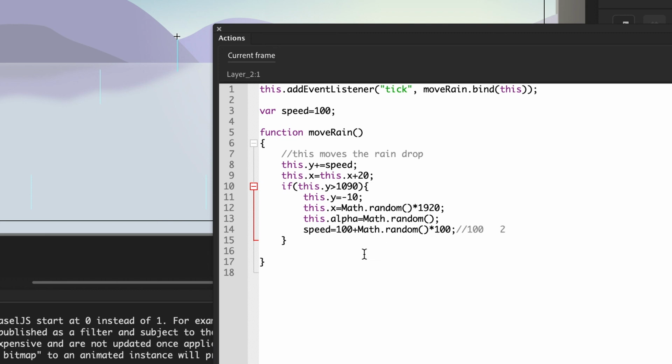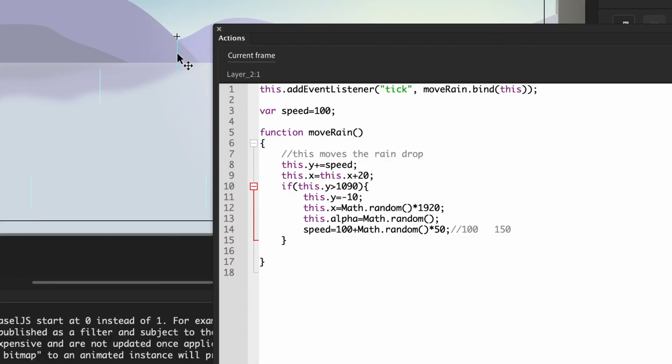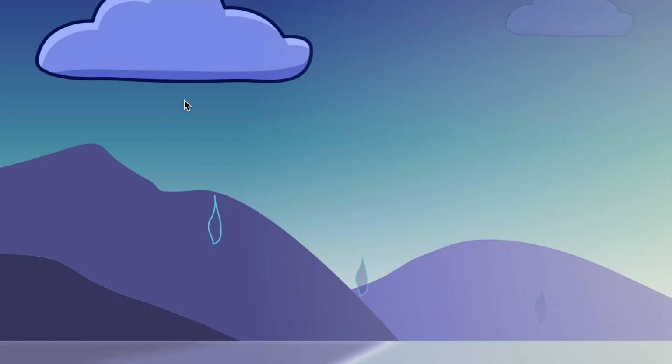So I'm going to go back to something like that. I kind of like the subtle variation like this. And voila. Now we have some more realistic looking rain. And again, if you were going for the more cartoony look, no problem. Just go into animate, go into the raindrop, delete or modify that line, and redraw the new one. Okay. Let's go ahead and paint it in a little bit. Okay. And so now we have... Okay. Now again, that's more cartoony, but maybe that's what you're going for.